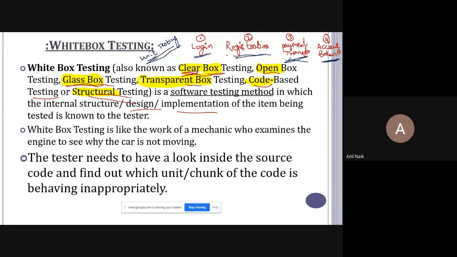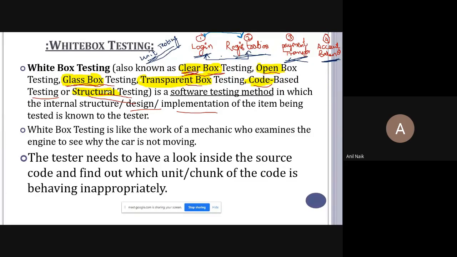Then integration testing means, suppose by integrating these two modules, login and registration, it should work. If you are registered successfully, you should be able to log in. These two modules should be interconnected and work properly.